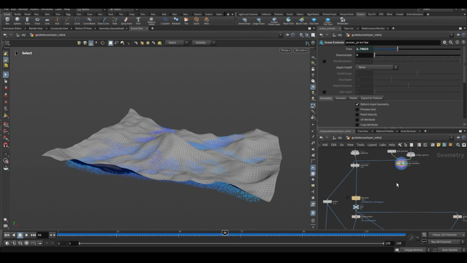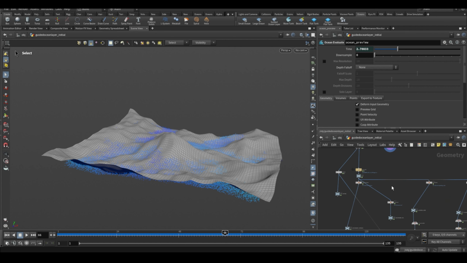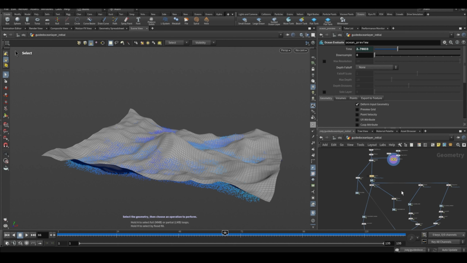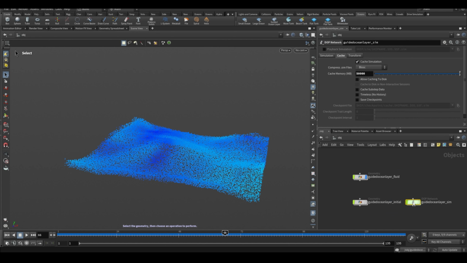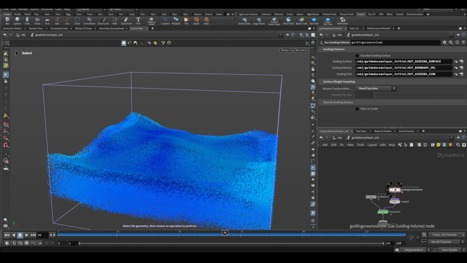And the first thing to do is to analyze what this setup does. If you look into the DOPs folder, the DOP node, or DOP network, as you want, you can see that you have a gas guiding volume operator.